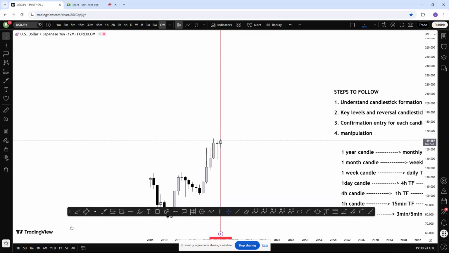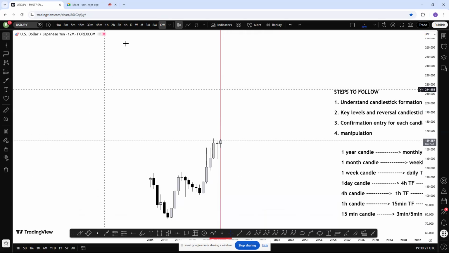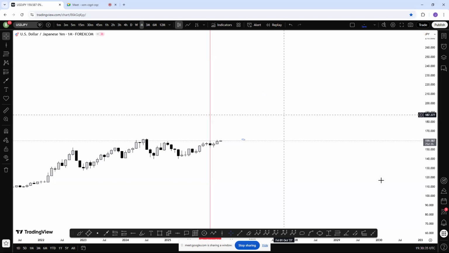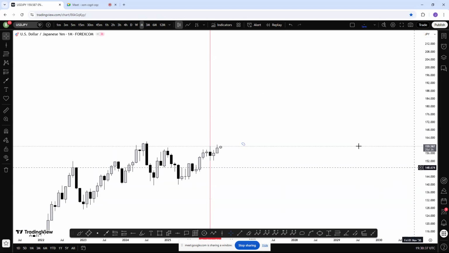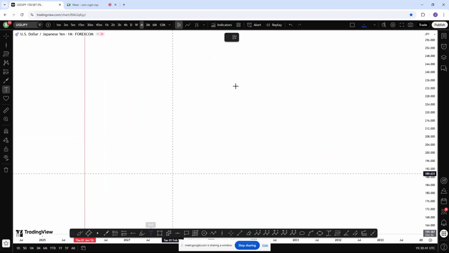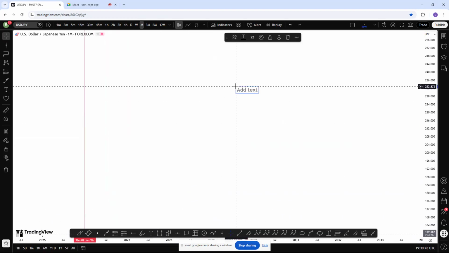This marks the open of this year. And then you go to the monthly time frame to find a key level. So a key level is where this candle will touch and try to go higher. So where is the key level? Key levels, we have what? We have imbalance. Don't forget to have imbalance as one of the sweetest key levels you will ever see.